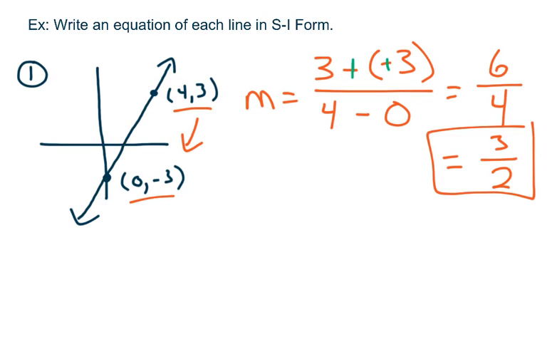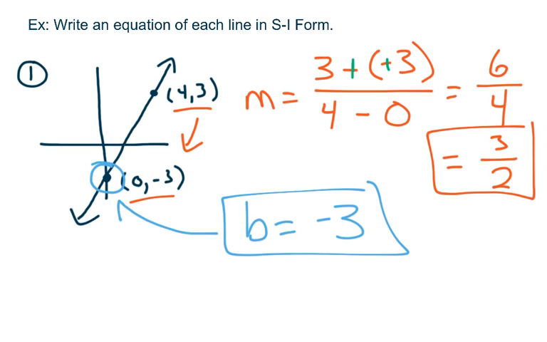Well, the y-intercept is where it crosses the y-axis, and it does right there. The y value, or the b value in this case, for your y-intercept, is going to be the y value when x is equal to 0. b equals -3, because this is where it crosses the y-axis, at -3. One of the points that you're going to be given in this section is going to have an x value of 0. The y value on that point is going to be your y-intercept. So look for that one. Then all you need to do is find the slope first and then just find the point with an x value of 0, and that will give you your y-intercept.